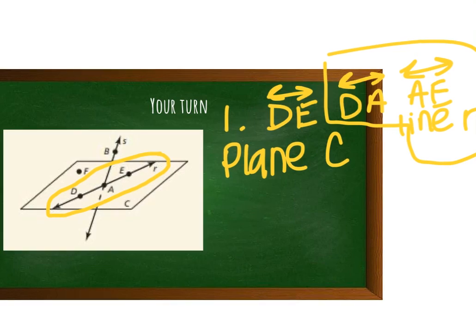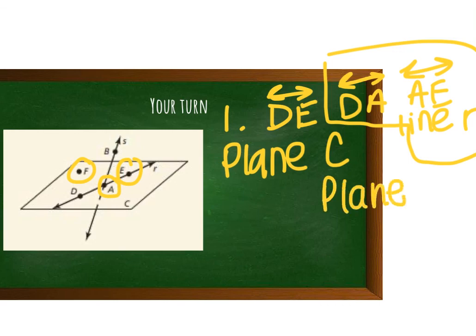And then the other one, plane C. Remember I said a plane can be labeled by a letter or also three points. So let's go ahead and find three points that lie on our plane C. I'm going to pick A, E, and F. Remember, we can't pick D because those all lie on the same line. F is on our plane C, but it's also not on our line AE, so that will create a plane. So we're going to label it plane AEF.